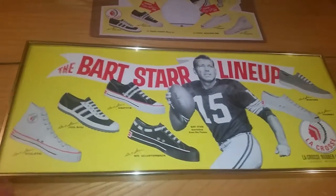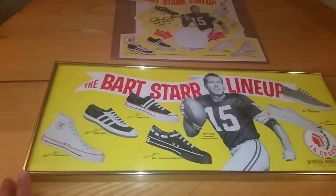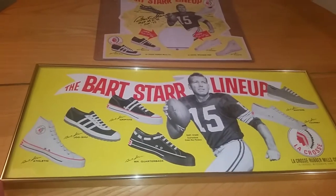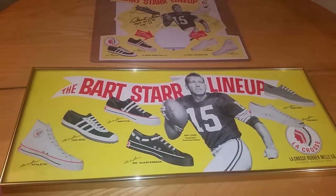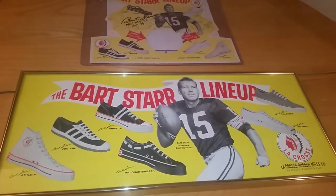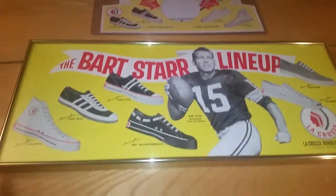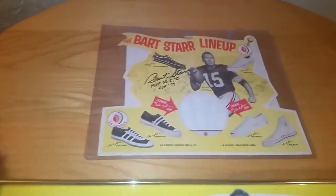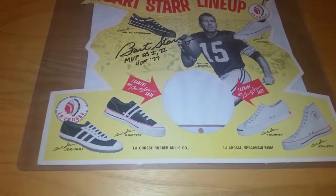So I got the auto piece there and this piece here. There are some other display pieces that are kind of similar — just a little bit of variance in them. These are display pieces that came out in the late 60s and early 70s. Pretty neat pieces — you don't see these very much at all, and you certainly don't see them signed very much, so I was excited to grab these.